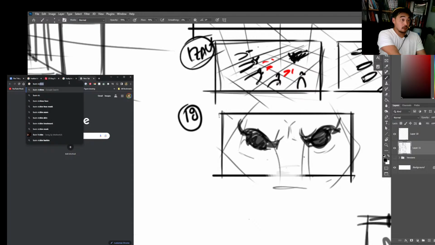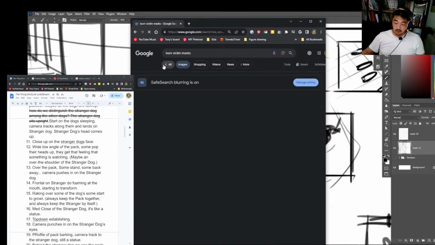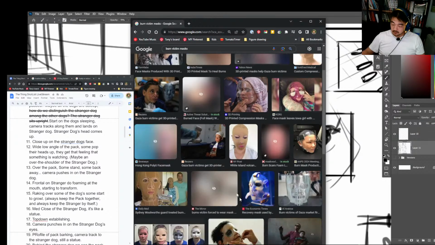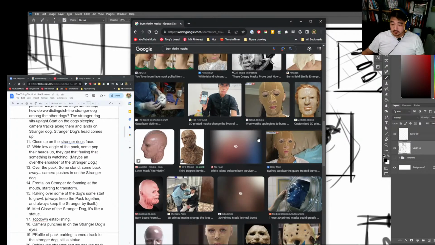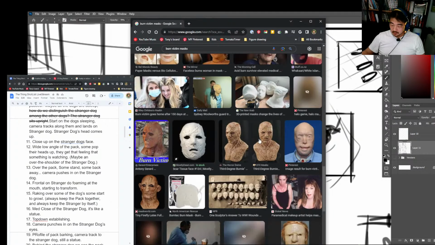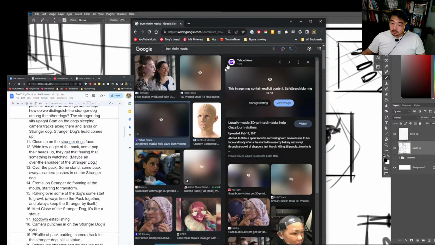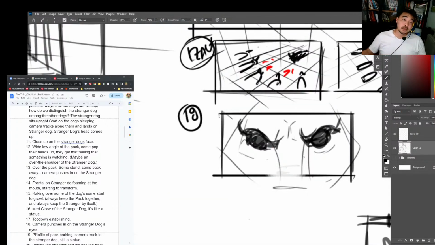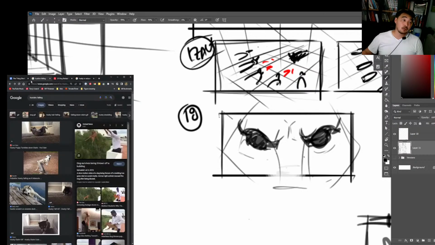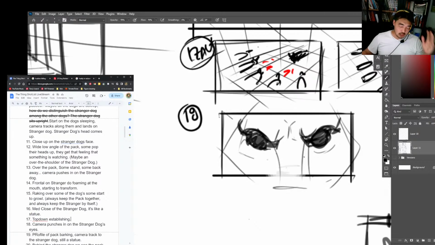Burn victim masks. Like this right here. But there was one specific one. Look at that. I mean, it's so sad. I got to turn this off. But yeah, so you can inspire directors. That's what I love, to inspire the directors, and then they make it their own. You're just trying to assist.